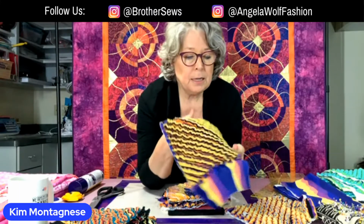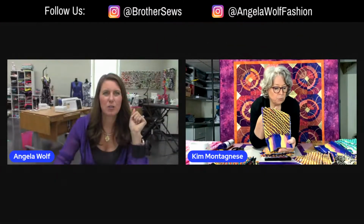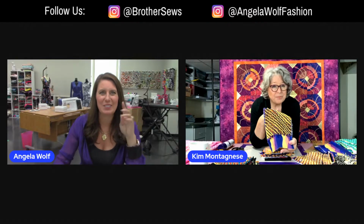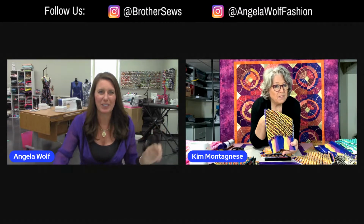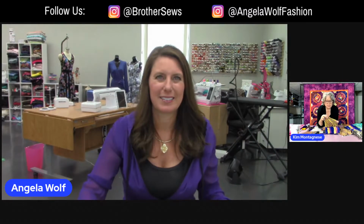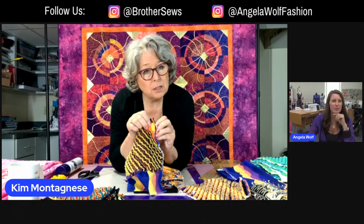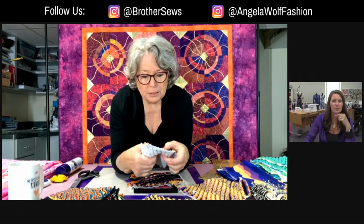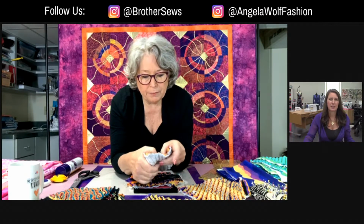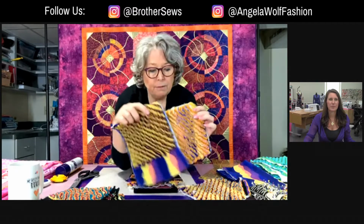Here's the regular fabric, and then I layered it with yellow, purple, and orange. That's absolutely gorgeous. Look at how the original fabric is and look at how it turns out. It's a totally different look. This one has yellow as the top layer, and the printed fabric is the back layer that doesn't get cut, but it does still show through a little bit. And then on this one, I have the printed fabric again on the bottom, and I just reversed the order of the layers of fabric. So again, very different look.